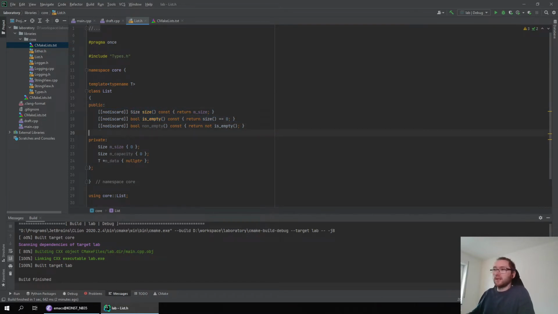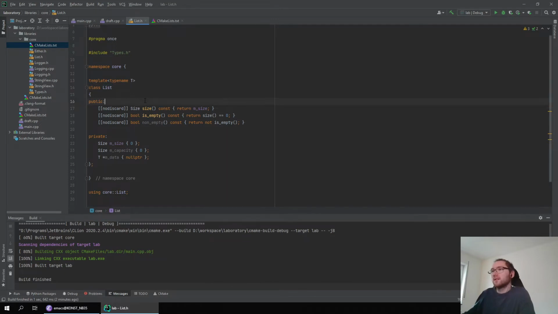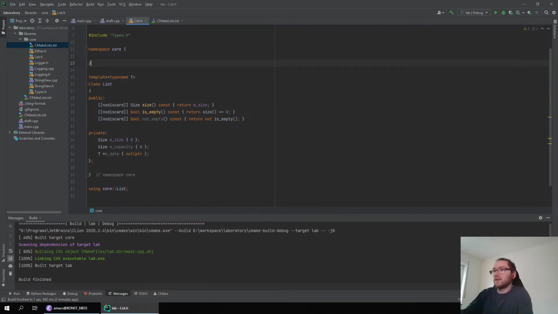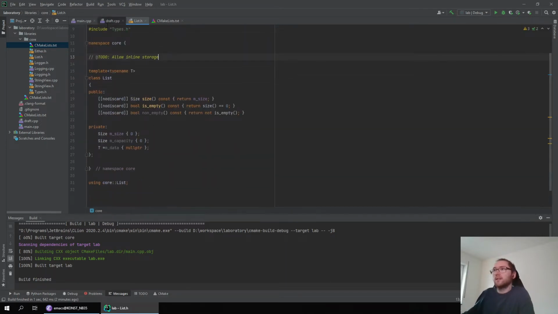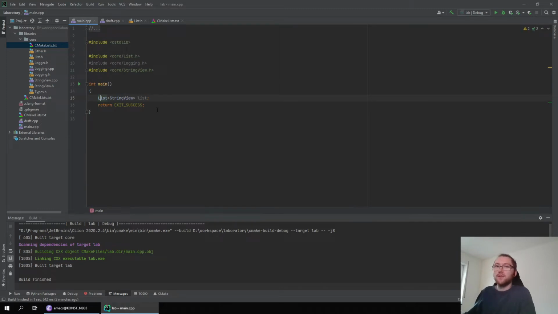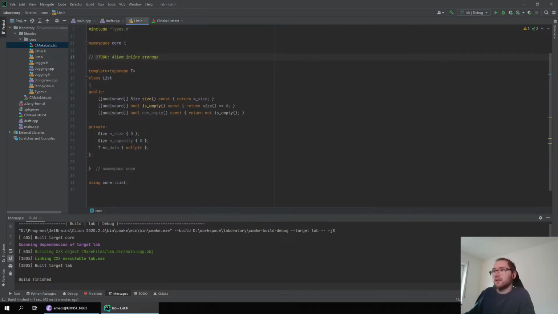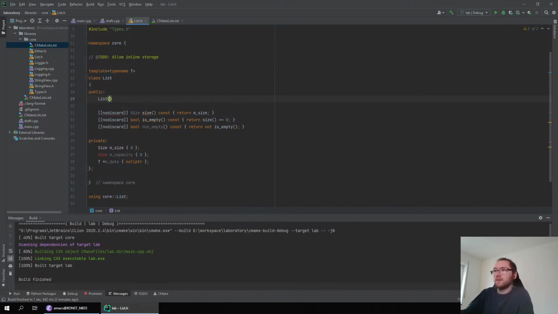Okay, nice, perfect. So now let's allocate memory when we call the constructor of list for now. I later plan to do inline. Maybe I can leave it as a to-do: allow inline storage. Yeah, okay, let's just leave it in, but just the simple concept to start with. So now let's actually allocate some memory.